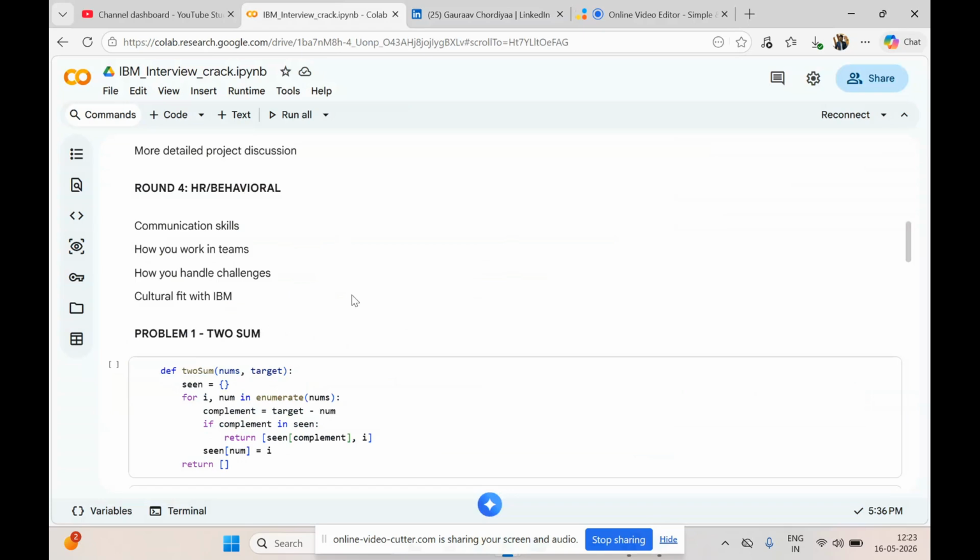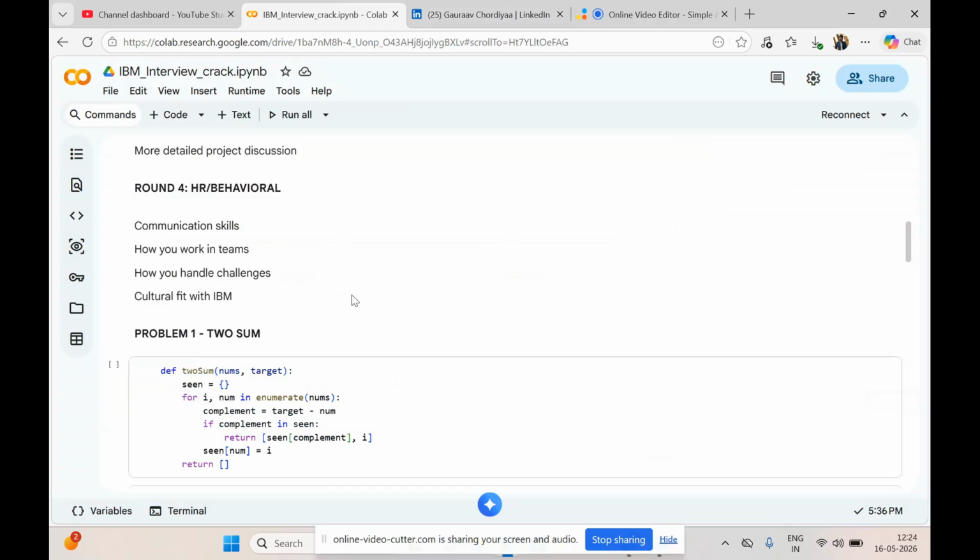For example, if you are applying for a software engineer role, the content you need to cover is data structures, algorithms, system design, OOPs and design patterns, behavioral, and communication. Now, let's focus on the software engineer role at IBM. The weightage for data structures and algorithms will be 40% of the evaluation. In that, you need to know arrays, strings, reverse, rotation, find duplicates. These are the things you will be asked.